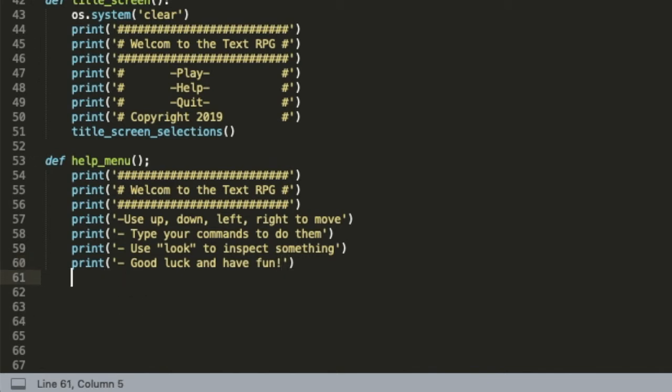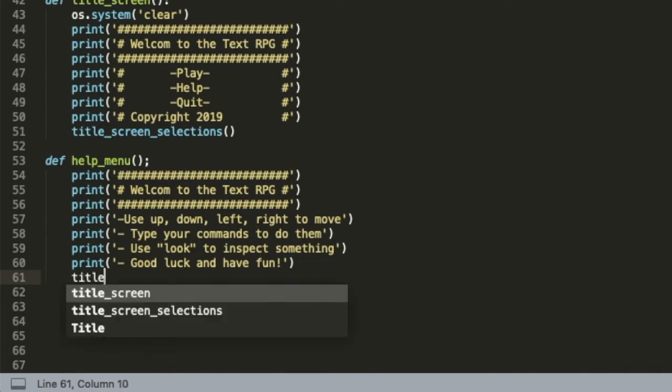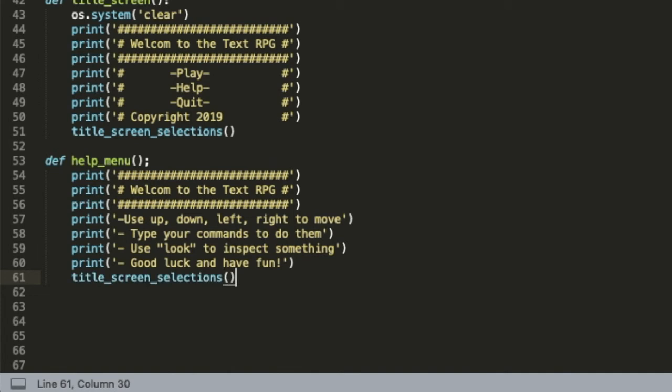Pretty easy. So to get back out of it, we just call the title screen selection again, so that it just runs the whole title screen selection again. If we don't have it, they're just going to be stuck in that help menu.